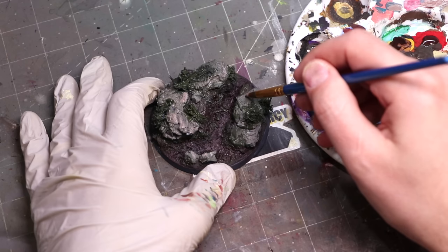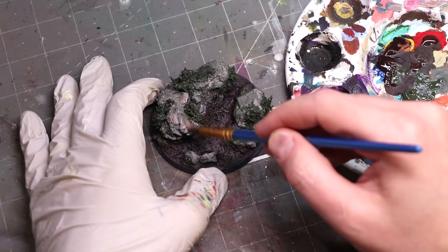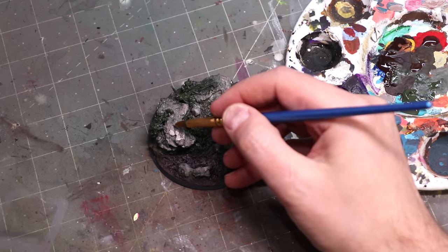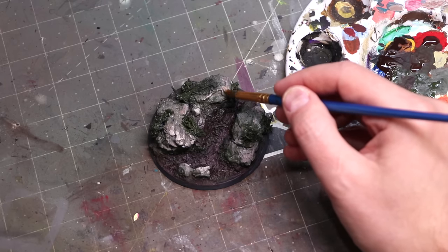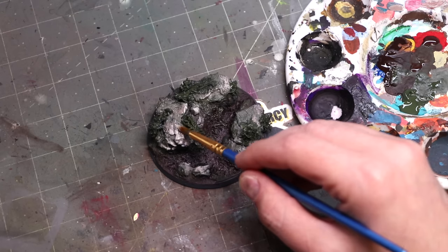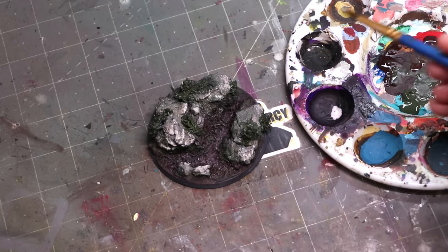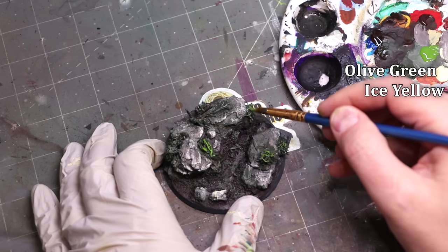Building up rock coloration on bases is one of my most favorite things, because it's so easy. Notice I'm not using just black and white — I mixed in a dark green with a gray to begin for my base color, and now I'm using reddish gray for my highlights, then integrating ice yellow into that reddish gray to create the texture and stippling on the rock. I'm also not trying to paint them carefully. I'm trying to turn off my brain and let some natural stipples happen while still paying attention to the direction of the light. Nature is random — shut off your brain and create those nice random stipply patterns.